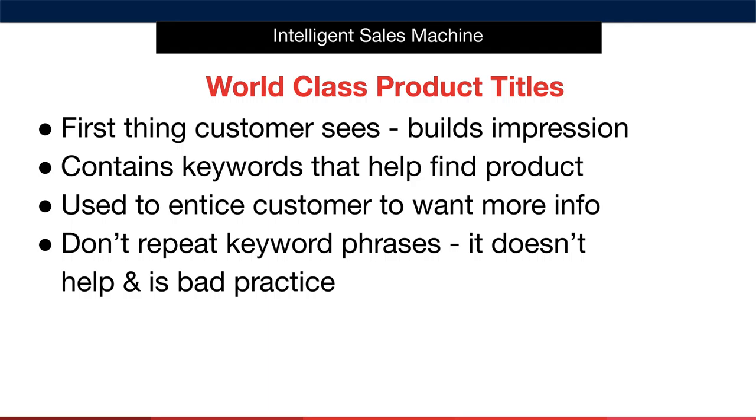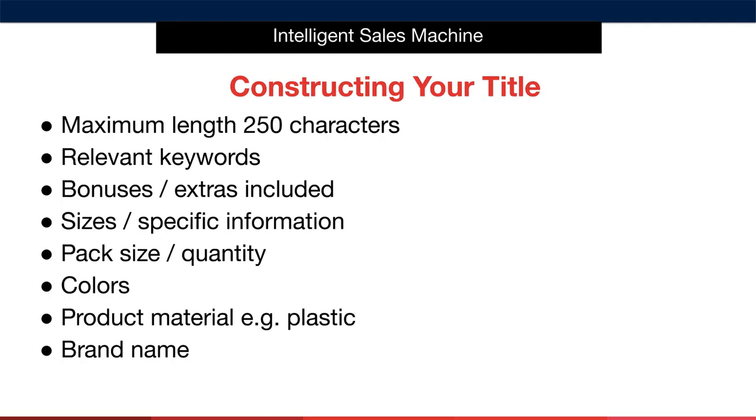The message here is to make sure your keywords accurately describe your product. Don't include keywords that might confuse a customer. Also, you shouldn't repeat any keywords in your title. Many sellers think that including a keyword more times will make it rank higher in search results — don't do this, it doesn't work, and it makes your listing look absolutely awful. Create a title using popular keywords that accurately describes your product, and ignore anyone who tries to game the system or include lifetime guarantees in their titles — that's just a way to get your account suspended.